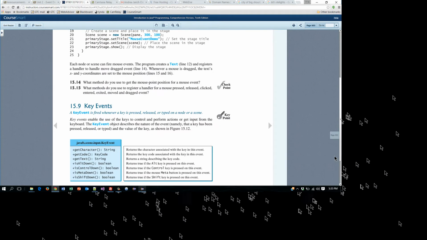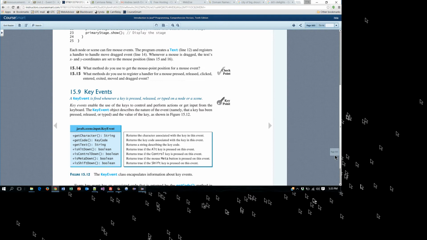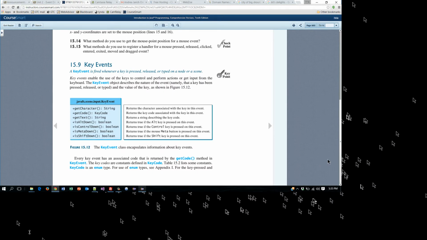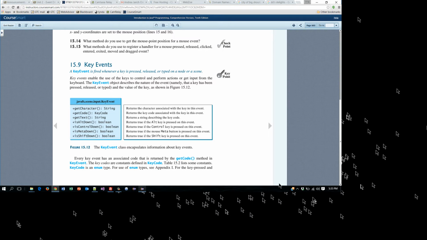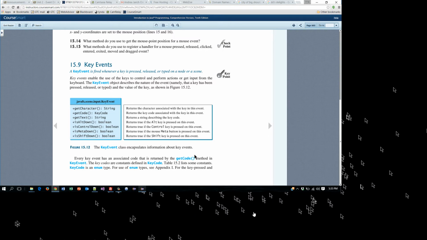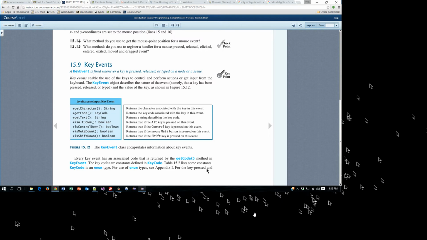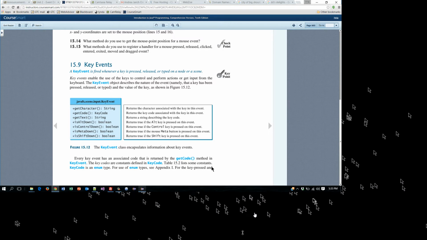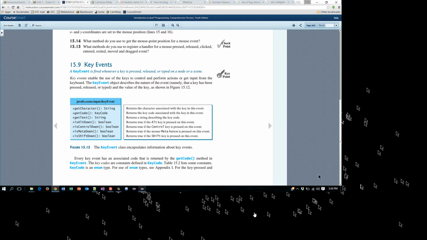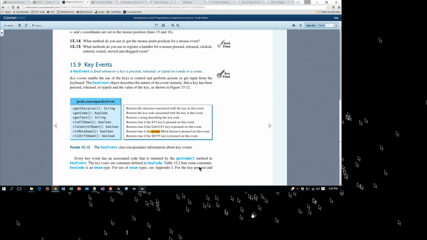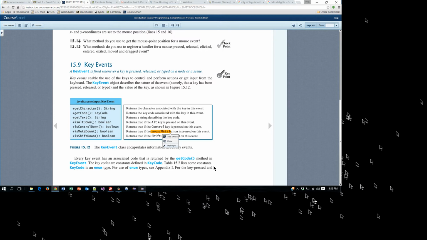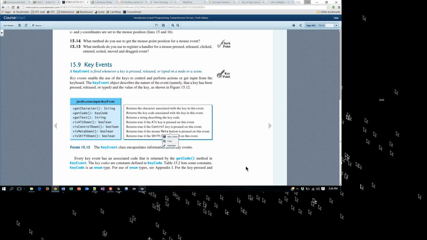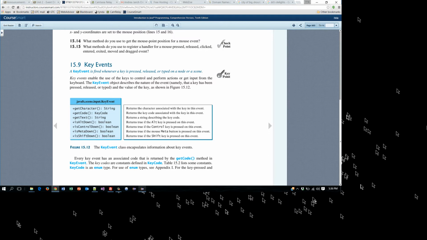So hopefully you found that one interesting at the very least. Now, just the way that we can react to mouse events, we can also react to key events, which we mentioned earlier. And the other thing to be aware of is, you know how we had the 4 control keys, and this would be a question I would ask in class. So what is the meta button? And that is a great question. Well, the meta button is that extra key that we use on the keyboard, but also it is a button that we can have on the mouse that can react. So sometimes we have programmable buttons on the mouse, and that is one of the things that can be triggered.